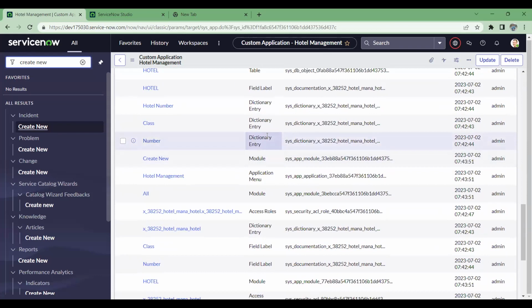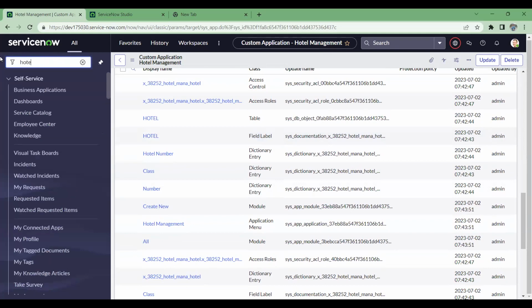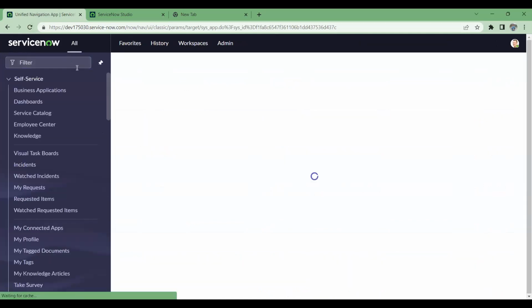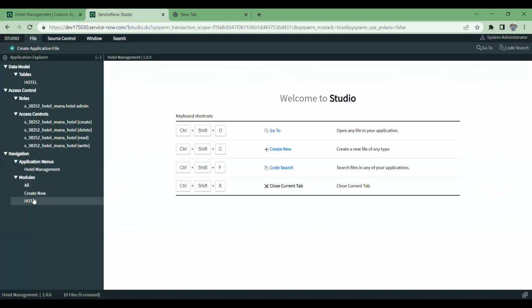Why is it not showing? It's shown, man. The application, everything is good. You can see modules are already there, but it's not showing.